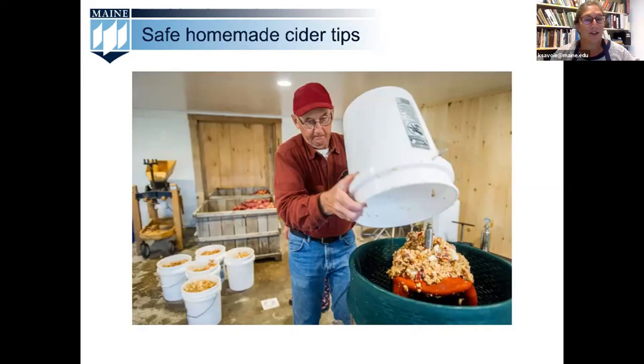So with an October birthday, I have fond memories of cider and fresh homemade donuts at my birthday party. So cider making is something that is always of interest to me. Pressing cider is a really fun and a traditional fall family activity. With COVID-19 part of our lives now, this could be a fun way to get outside and enjoy doing something as a family.